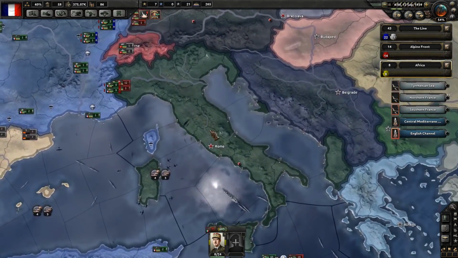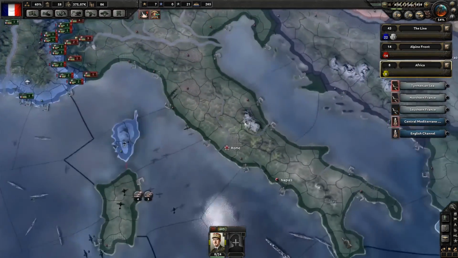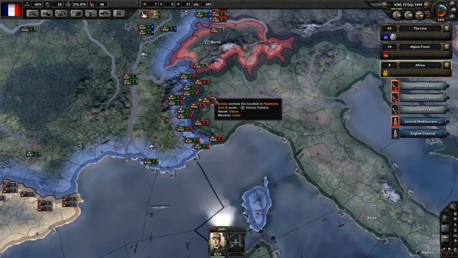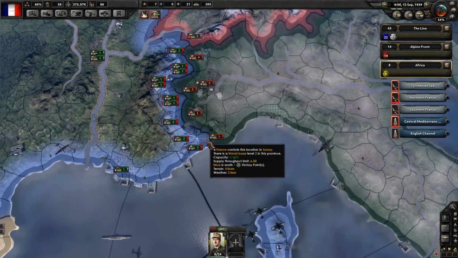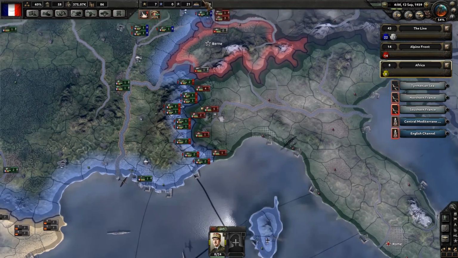Even though I thought the Italians had a better navy than we did. And the Italians have really responded to my push in North Africa by really drawing out a lot of the divisions. They had, I think, over 70 divisions over here at one point, and we've really drawn that out.